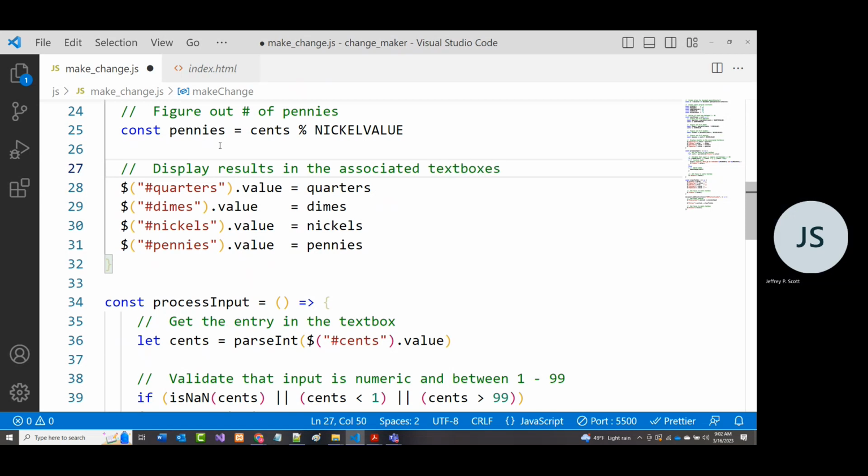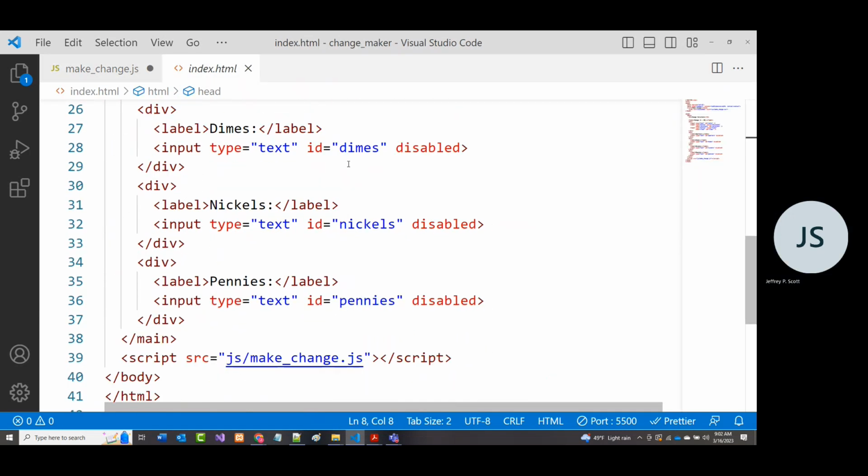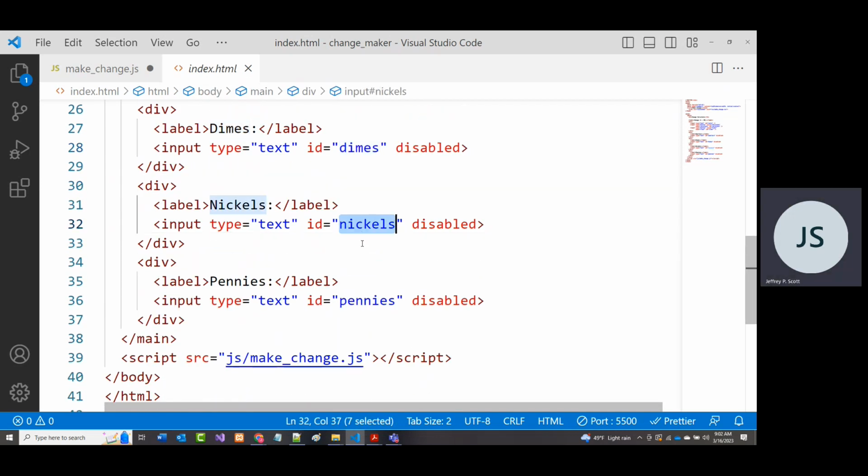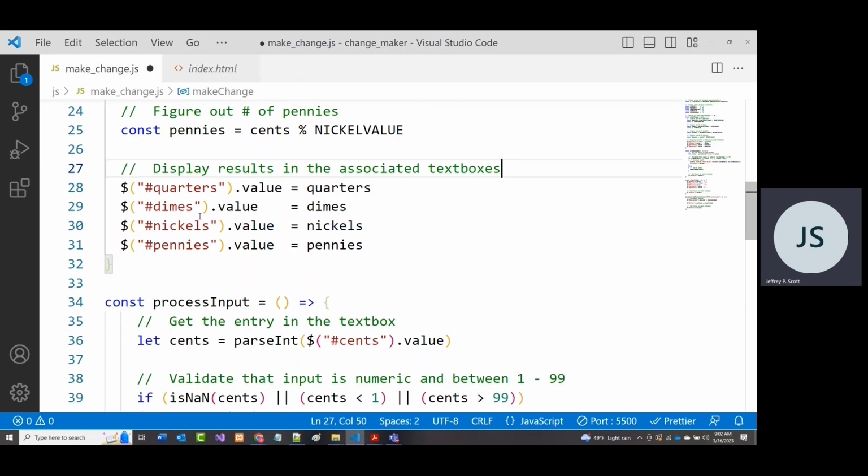These are the names that were given: quarters, dimes, nickels, and pennies. They're all disabled, but we're manually putting those values in there.